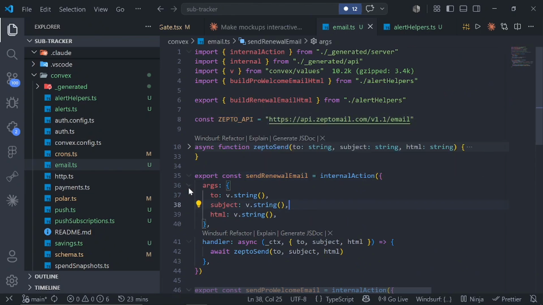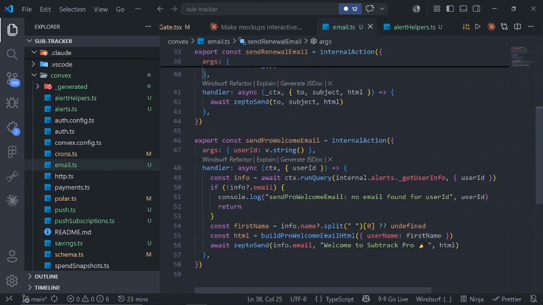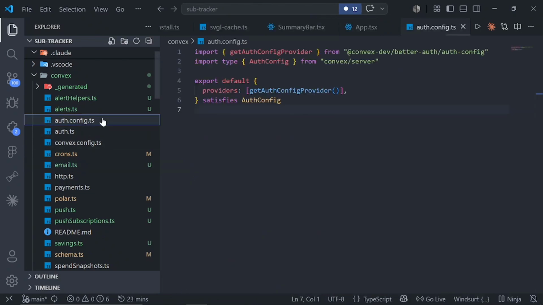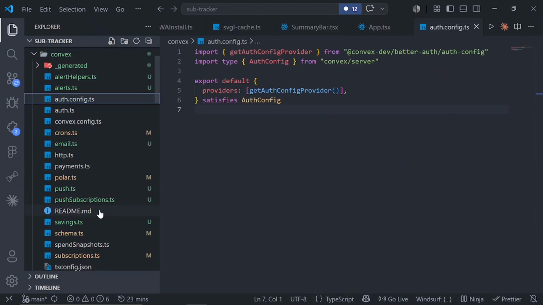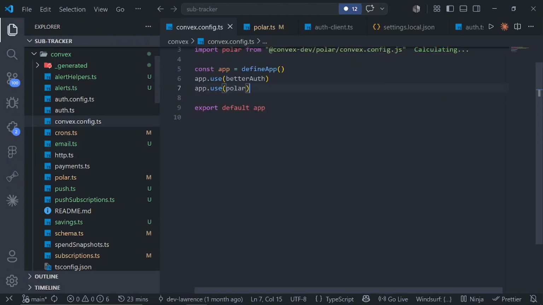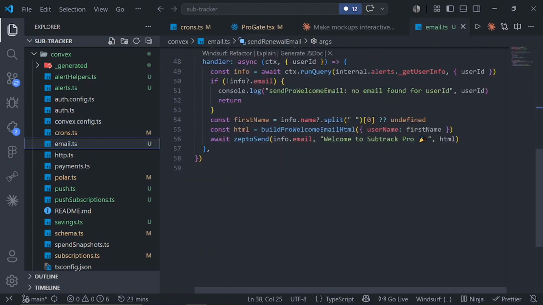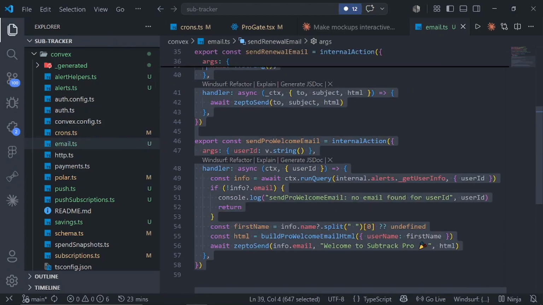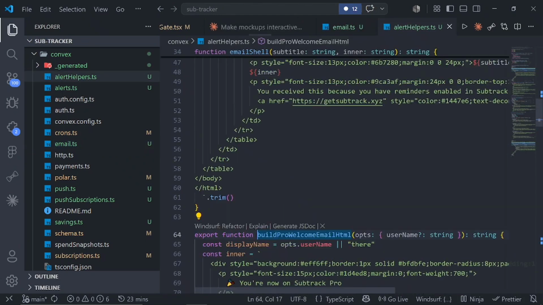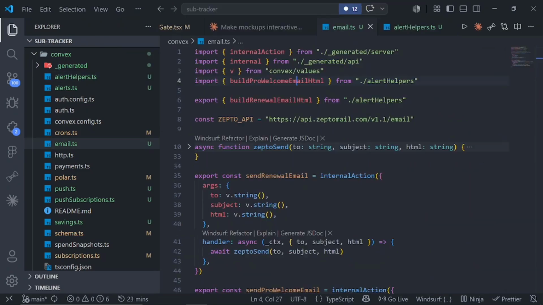So I've removed the recent version, and looking at it right now, the recent version was a bit cumbersome, to be honest, because I was using the Convex component, then I had to come and configure it in the Convex config. Then there were a lot of steps, but this just happens on literally this line. This is where the whole thing is happening, and just the email templates themselves, where I'm creating the different components for the emails. So that's just it.